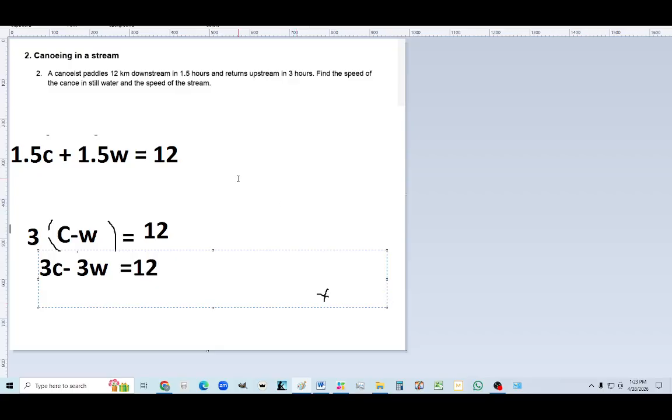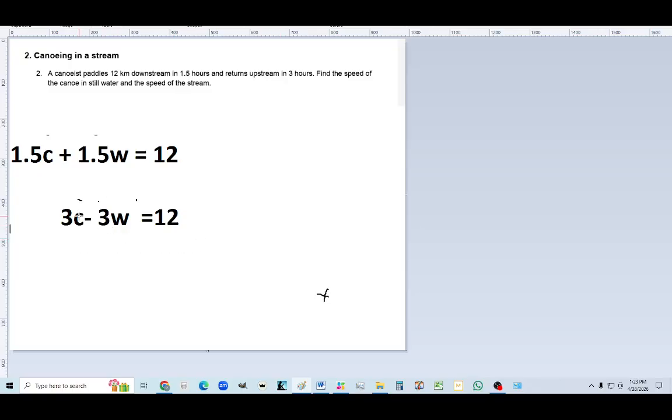Only this time it's harder. It's harder to figure out what it is alone. And I don't like working with 1.5, so I'm going to work with 3. I'm going to find an equation for the canoeist speed. So I'm going to add this 3W to both sides and get rid of it on the left side. It's going to cancel on the right, on the left side if I add the 3W. But I don't want 3C is equal to something. So I'm going to divide by 3. But once again, because I have a plus over here, these are married. So when I divide by 3 on this left side, it's going to disappear. And on the right side, it's going to become a whole new annoying fraction.